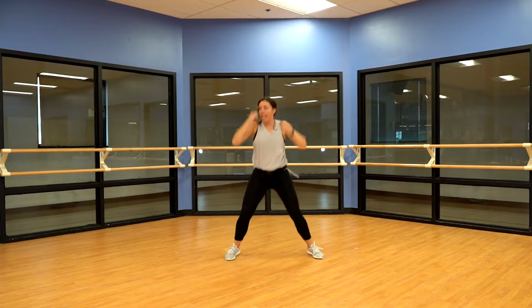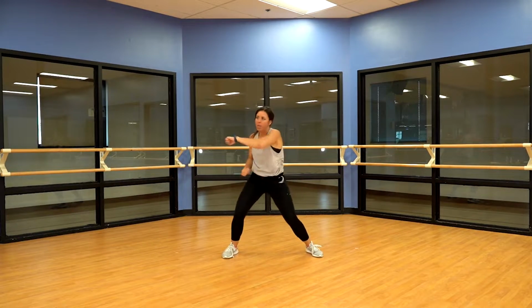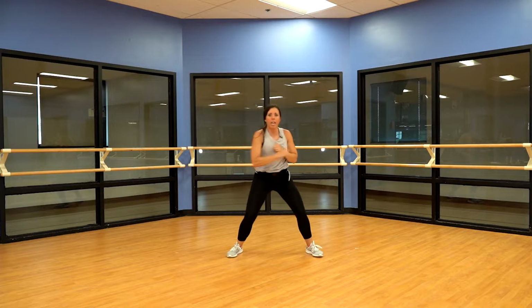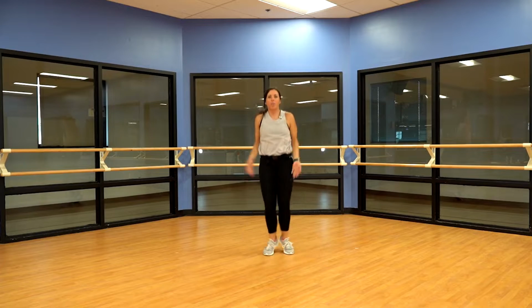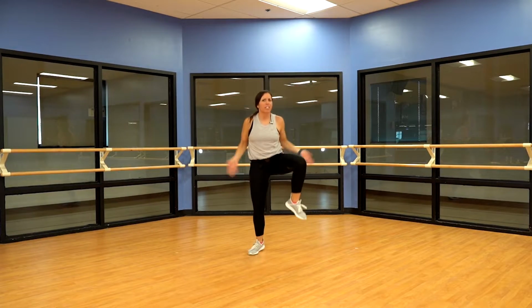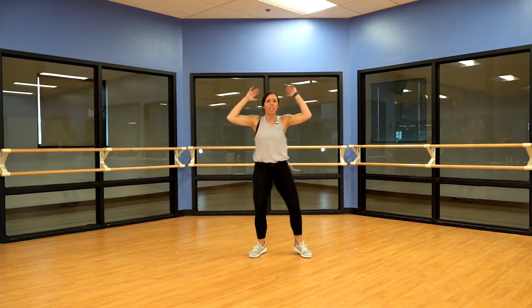Let's change it side to side. One, two. Again, just getting motion, allowing our upper body to be part of this workout. Back to the jumping jack. We're throwing that knee. Very good. A little jazzercise is good, yeah? We get those legs up, get a little hip action here.